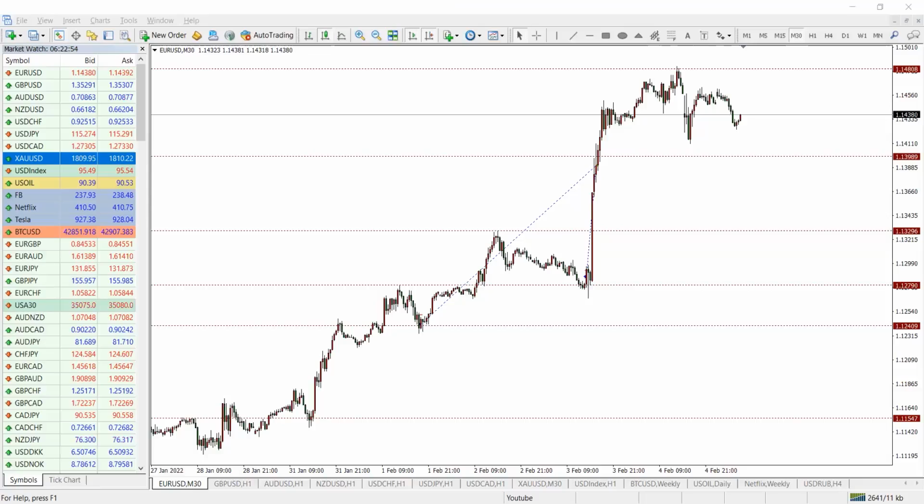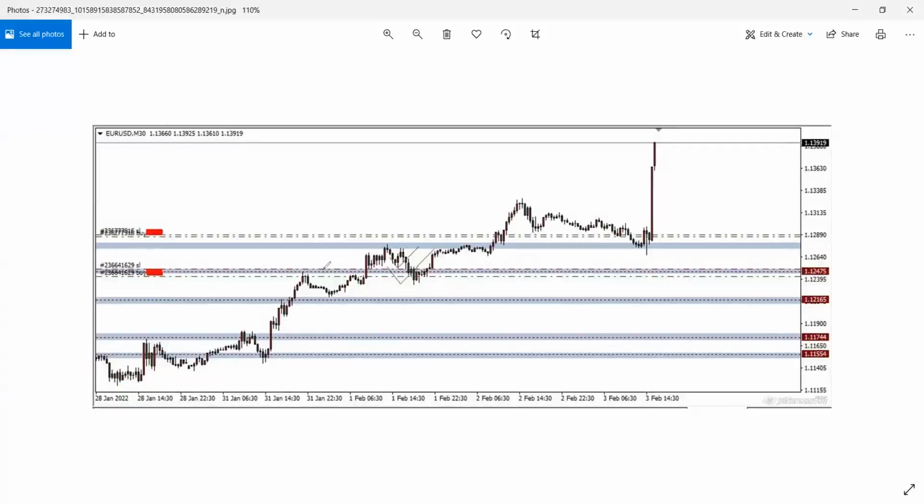I'm going to show you a screenshot now of the trade that I took. This is a screenshot, so you can see the markings here. This was my first position to buy, and you can see the second position to buy here, and then it pushed higher, right? So this is just for evidence for those that might be doubting my positions over here. I normally do screenshots of my trades.